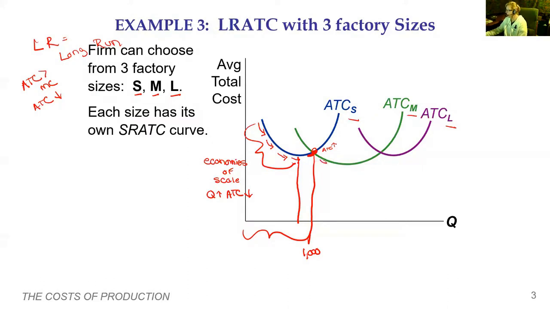Notice then that average total cost falls by a greater amount. But that only happens for a while until we get right here at maybe 10,000 units. At 10,000 units, if I did not change factory sizes, then my average total cost is going to increase. So now I'm going to change to a larger factory to benefit from economies of scale. Economies of scale basically means that as your quantity increases, your average total cost decreases to a point.